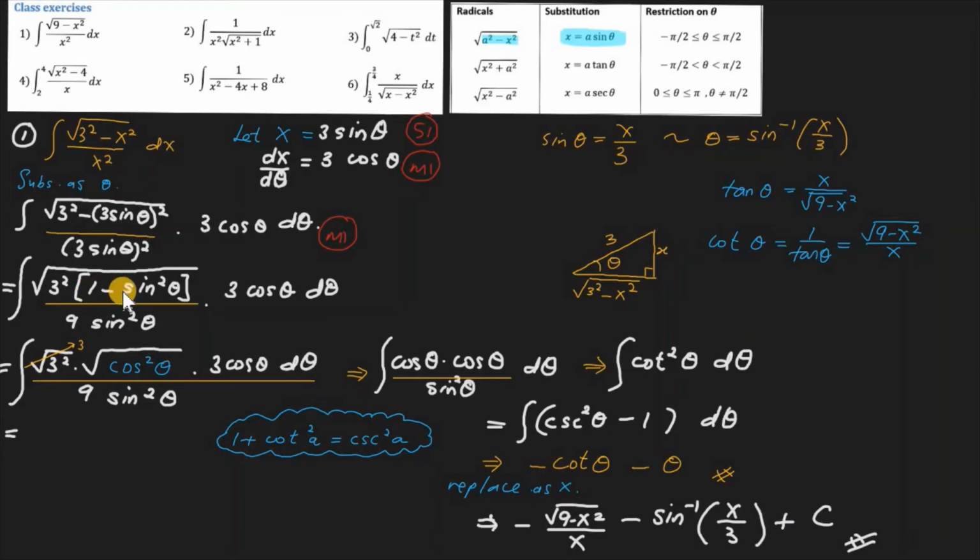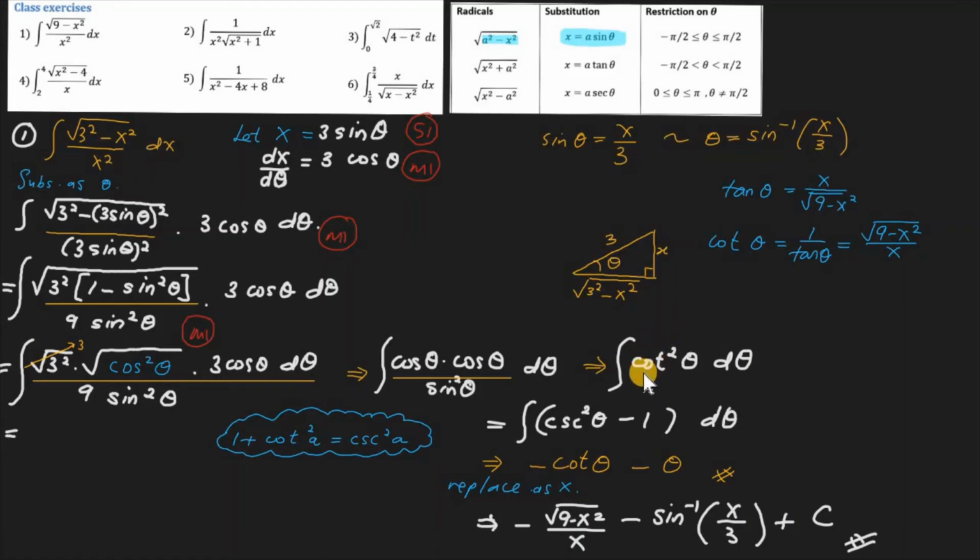As for this 1 minus sine square theta, you need to change it into cosine square using the Pythagorean identity, such that the square root of cosine square is actually cosine theta. Okay, so there we get cosine square over sine square. As for the constant, as we simplify it, the radical we can break it up. So this is 3, this is 3, this is 9, we cancel it out. So we cancel out nicely there. And then we are left with this. This is actually cotangent squared. Okay, so up to that level.